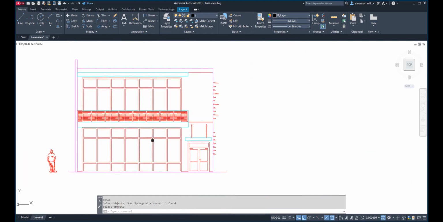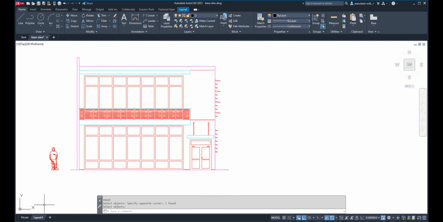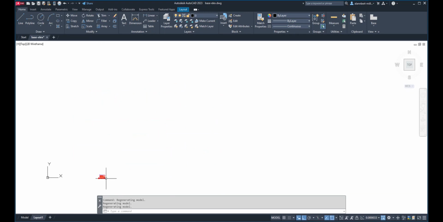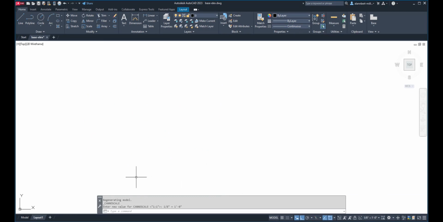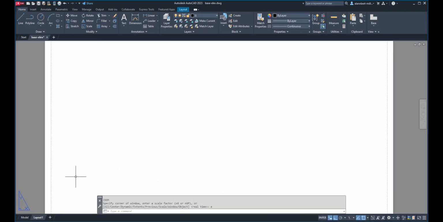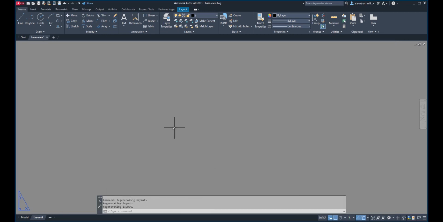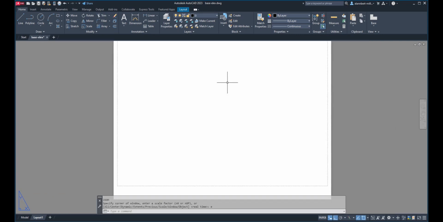Okay, so let's go to layout. Oh, I didn't lock the scale. There you go. Now keep a space, zoom extents. Where's my scale again? Ah, zoom extents.